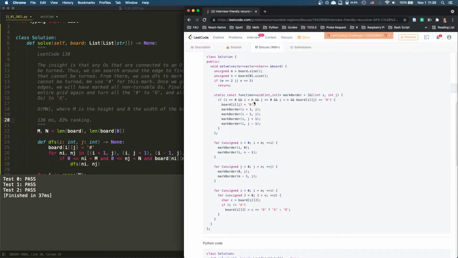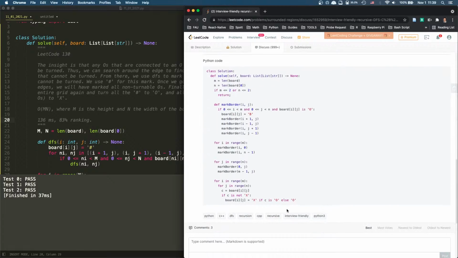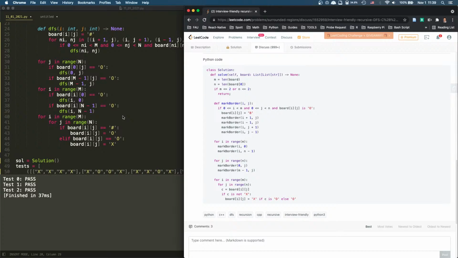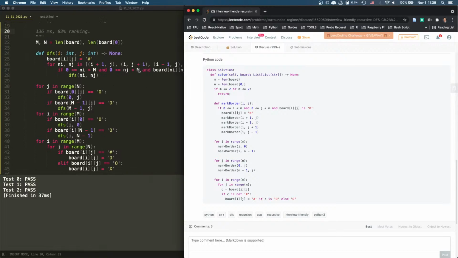Alright, we call it the B, and then if C is O, turn to X, otherwise turn to O. Yeah, it's the same. Mark border, right? So if this, we'll turn to this, and then we'll go to 4 directions. Same idea. Why is this one so much easier here?